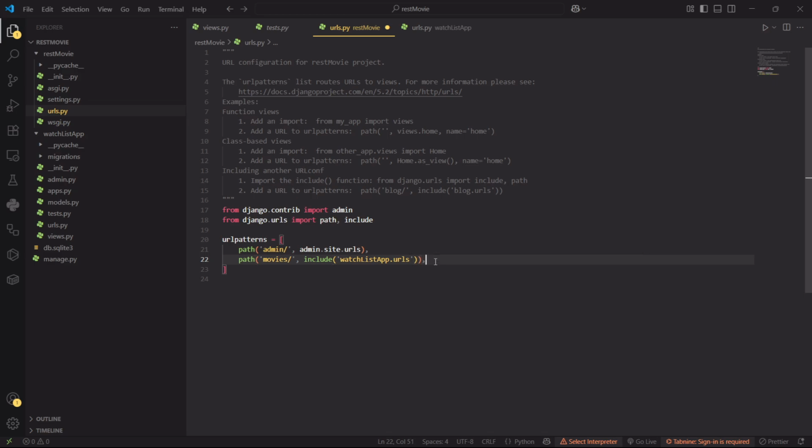Okay. This tells Django if someone visits any URLs that start with movies/, then go and check the URL patterns defined inside the watchlist app's urls.py. So basically we are connecting the main project, that is REST movie, to our app's URL system in the watchlist app. Now go into the app's urls.py file and add the actual view.